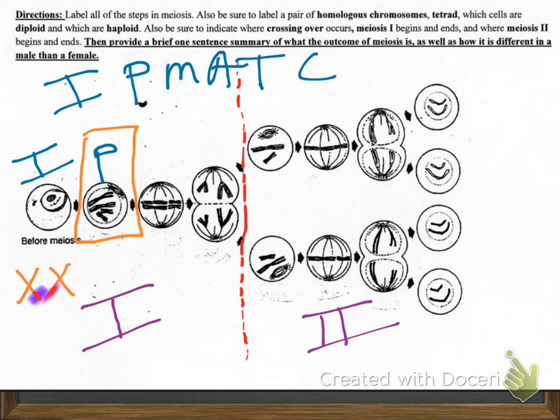And so what we call these here are homologous chromosomes. Remember that in our cells, we have 23 pairs of chromosomes. One from mom and one from dad. And so when they kind of pair up, they can swap genetic information, which give rise to the 64 million different combinations that humans can have.